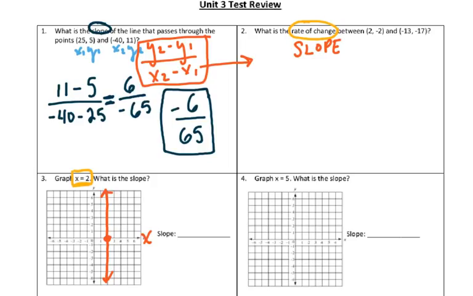So then the question is, what is the slope? So I jokingly said that when it looks like this, it looks like the side of a U. So if it looks like the side of a U, then my slope is called undefined. The slope is undefined. It drops straight down, so it is undefined. So go ahead and try the same thing with number 4. So graph that line, x is 5, and then tell me what the slope is. Is it the side of a U, like the word undefined, or is it the top of a Z for the word 0?